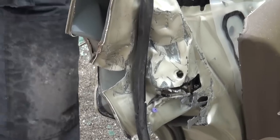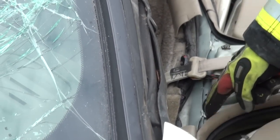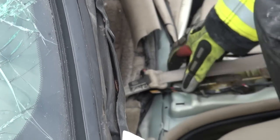Skinning and shearing are not ideal when they're not planned applications. We're really going to focus today on talking about how to attack the greatest points of ease and access to start pushing the inside of the material out, so that when we do get our hydraulic tools in place to get our good pushes and cuts, we're separating what we want to separate. We'll also talk about how pieces and parts are put together, understanding where spot welds and seams are, and utilizing the right angles of pushes so that we make the material respond the way we want it to.